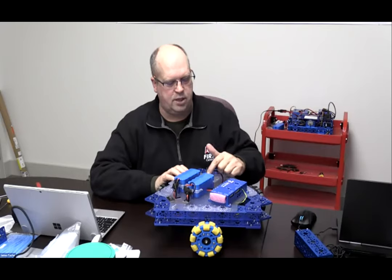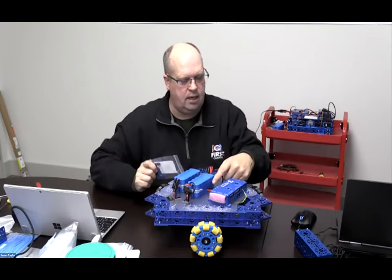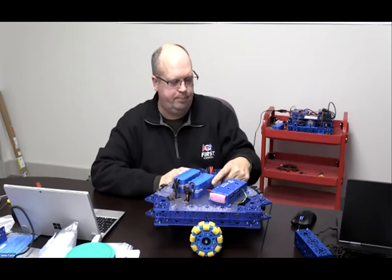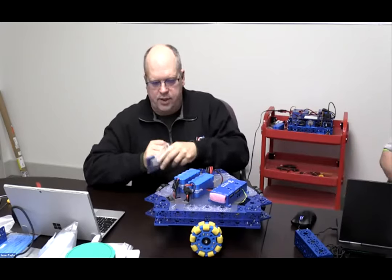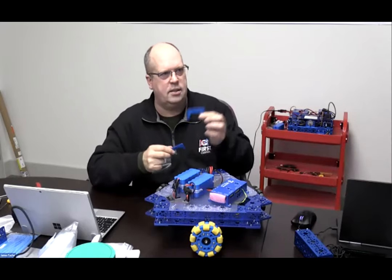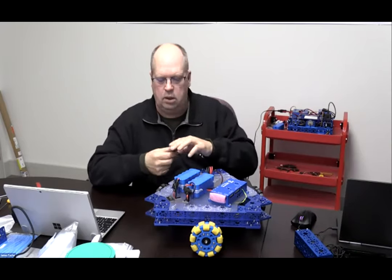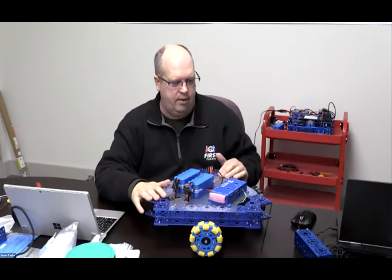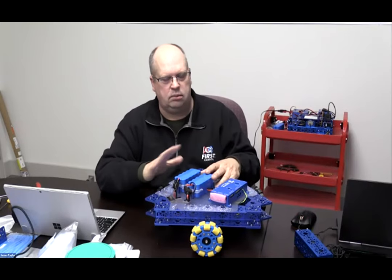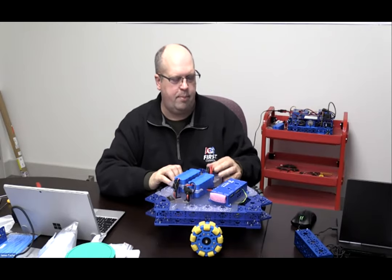That's the way that it works. So you'll notice on this robot that my battery mounts here are made out of the plastic, the acrylic, okay? But lo and behold, all of a sudden, when they show up inside of a kit, they're actually made out of aluminum, right? So a lot of this stuff gets added and changed as we go forward. If you need help with anything, you let us know. We'll send you some CAD files or designs, okay, whatever you need to do. But at this point, we're just prototyping.